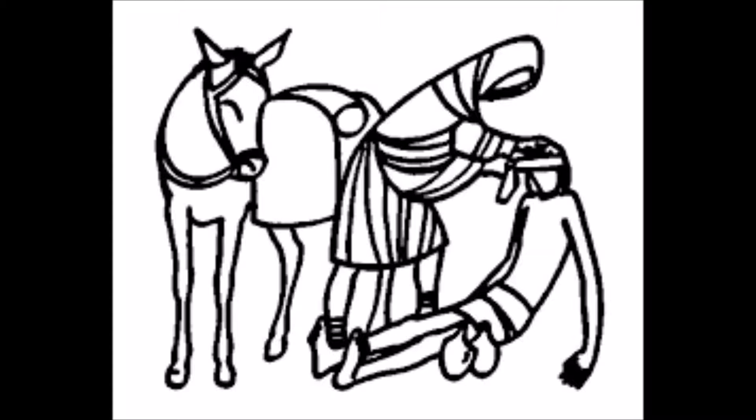Jesus answers that in our gospel today. A scholar asks Jesus what he needs to inherit eternal life. And Jesus asks him, What does it say in the law? And the scholar replies by quoting the Shema, the heart of the Mosaic law found in the book of Deuteronomy. You shall love the Lord your God with all your heart and with all your being, with all your strength and with all your mind, and your neighbor as yourself. That is the core of the law of Moses. That is the sum and foundation of the law. The Decalogue, or the Ten Commandments as we call them, are simply an expansion, a fleshing out of the Shema. And the rest of the book of Deuteronomy is a fleshing out of the Decalogue.